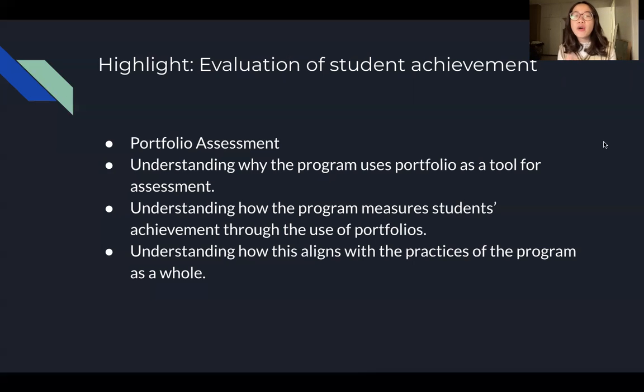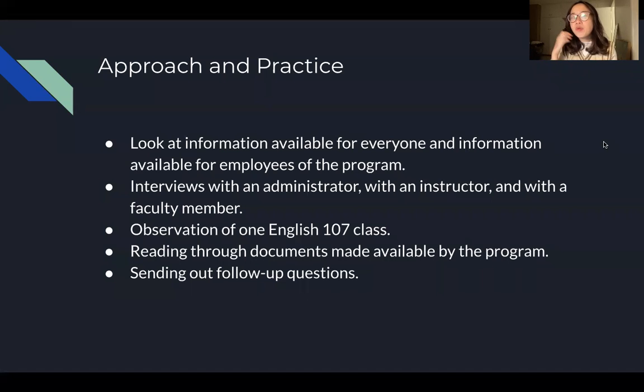And then I also understand how this aligns with the practices of the program as a whole. So putting students at the center of the learning process, and then from there, just understanding their writing process and how they gradually become more confident writers in a sense. So I think it was really interesting to look at that. And so, I hope that these two aspects of my evaluation really help you to understand the direction of the program, so moving a lot more toward a program that can put the value on the student's achievement and on the student's cultural and language background. And then in the next section of the presentation, I will talk about the approach and practice that I have used for the evaluation project.